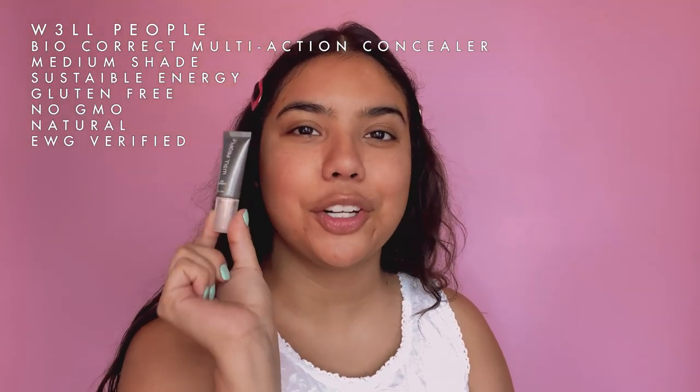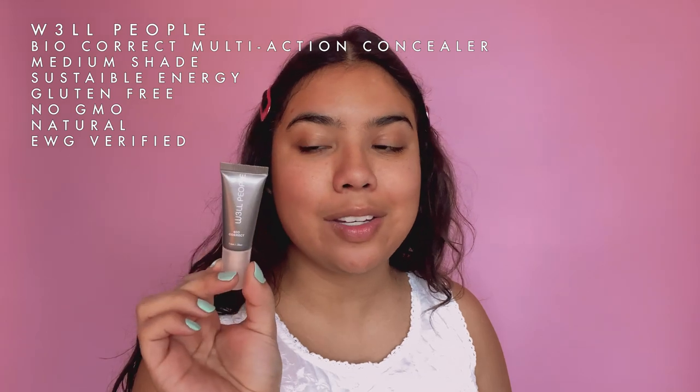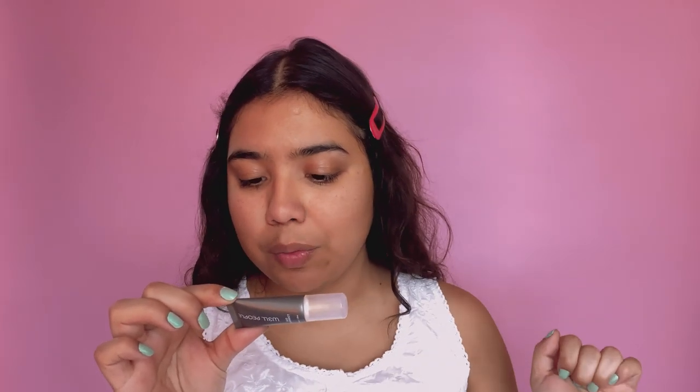And I love you. First thing, I'm going to add a little bit of concealer, and this is by the brand Well People, in tone medium, BioCorrect multi-action concealer, a high impact mousse formula powered by organic botanicals, caffeine depuffs, biopeptide complex firms, pomegranate brightens, aloe soothes, shea hydrates, and so on and so forth.